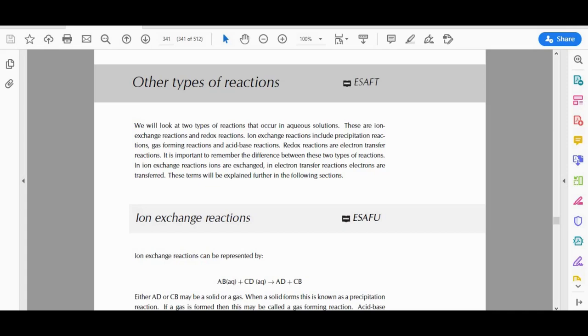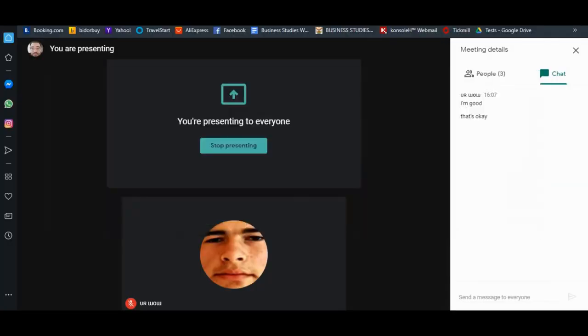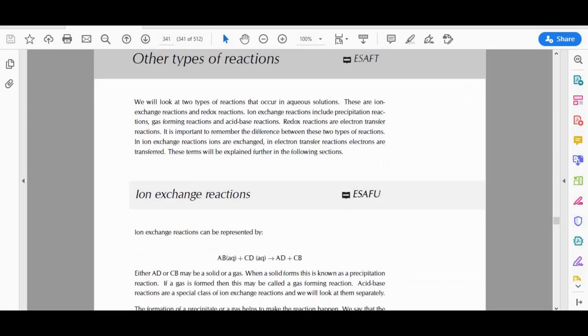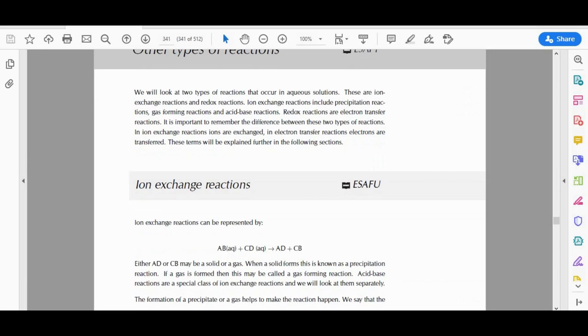So, okay. I'm going to look at other types of reactions that do occur also within solution. So, other types of reactions are ion exchange, and we're also going to have a look at reduction. There are subcategories, redox reactions, but there are some other categories of reactions that are not really referred to or sometimes classified, and we're going to talk a little bit about those quickly. Each type of reaction does come with a certain amount of similarities.